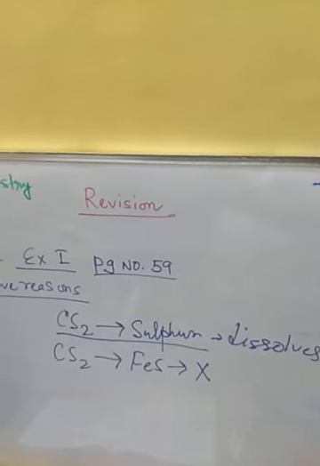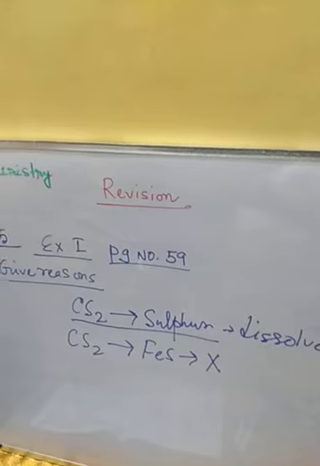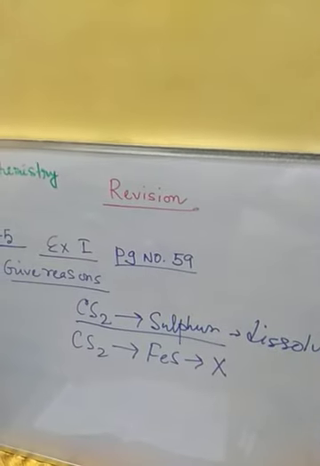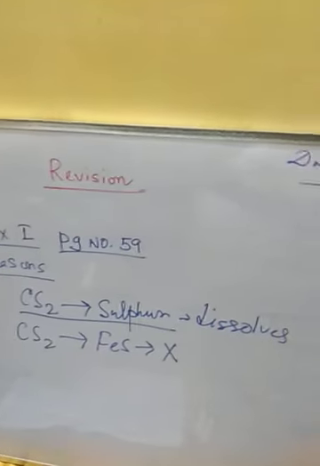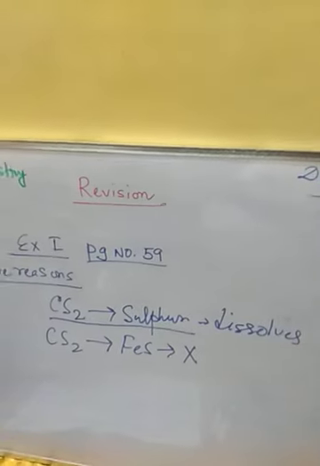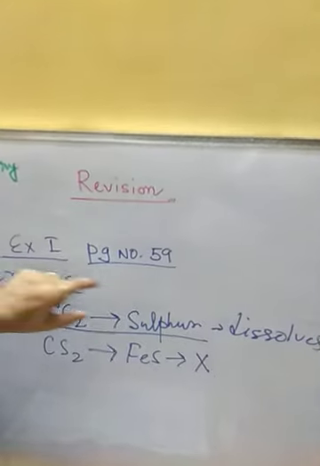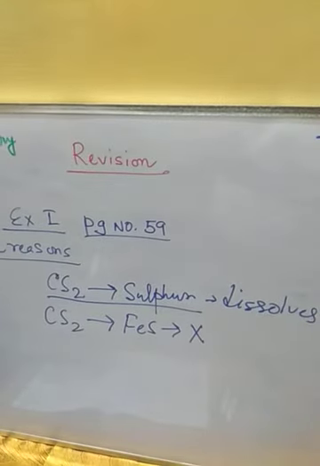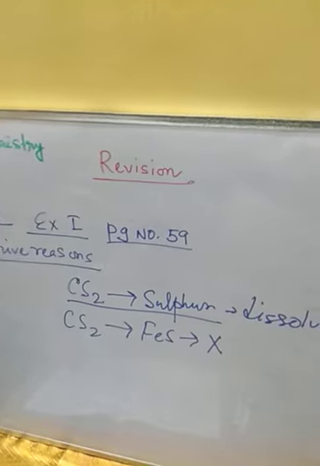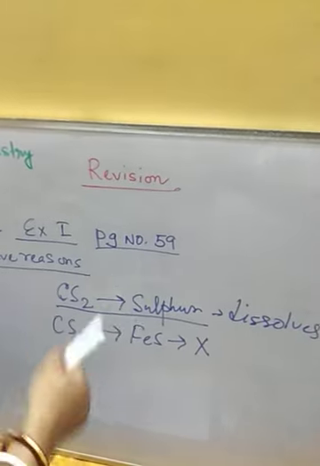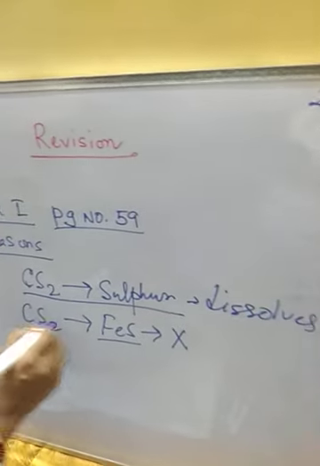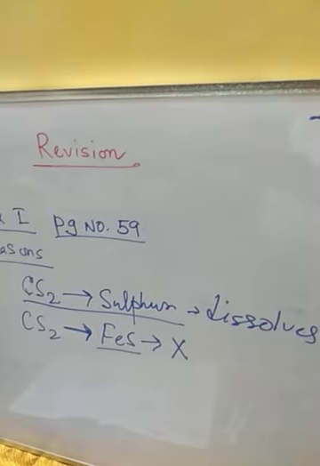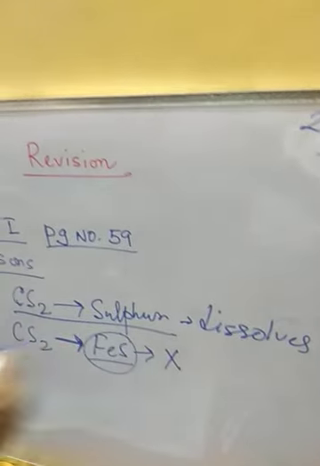As sugar dissolves in water, if we add water to sugar, the property of sugar is to get dissolved in water. In the same manner, sulfur and carbon disulfide have the property of getting dissolved. They form a solution, a homogeneous solution, we can say. Now if we add the same, see here in ferrous sulfide, sulfur is also there, but if we add carbon disulfide to ferrous sulfide, it cannot dissolve ferrous sulfide. What is the reason? This is the question.